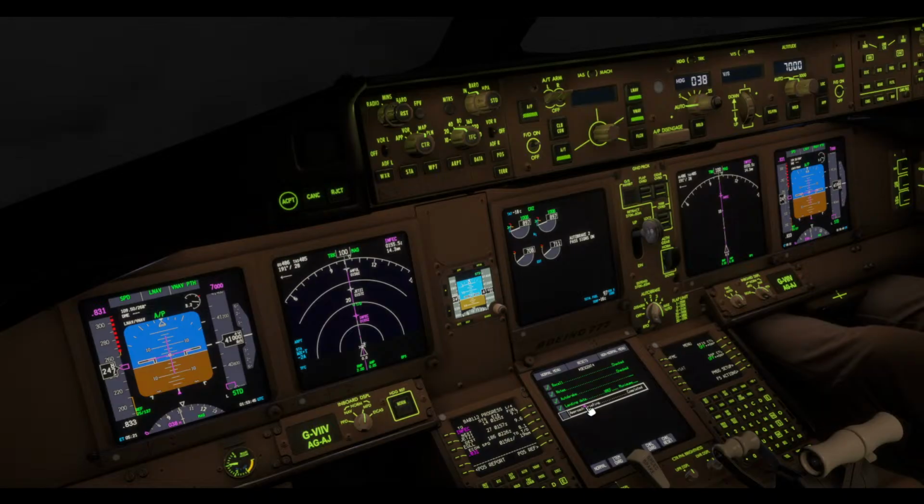Our approach briefing, we spoke about our approach. We spoke about exactly what we're supposed to be expecting today. We spoke about our minimums, and about what we're expecting in terms of the performance of the aircraft during landing, where we're expected to taxi out, where we're expected to land, and the type of aircraft that we have today. We also spoke about our alternate options, including the most suitable airport, which is going to be the closest airport for us to arrive in. We spoke about traffic. We spoke about any NOTAMs. Actually, we didn't speak about any NOTAMs, but there aren't any NOTAMs for our arrival today.